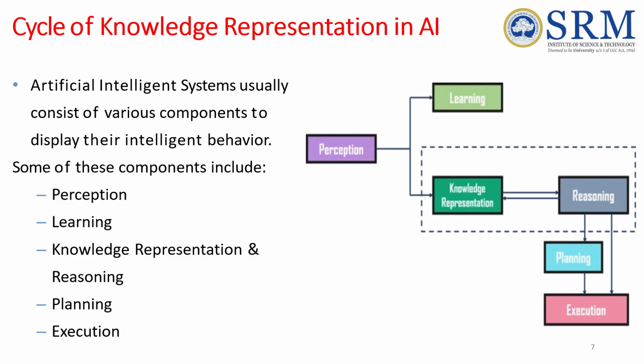Reasoning. Reasoning uses the stored knowledge to draw conclusions and make decisions. For example, the fact is that the red light is on; the rule is, if the red light is on, stop the car; the conclusion is to stop the vehicle. Making the decision and conclusion is what reasoning performs.